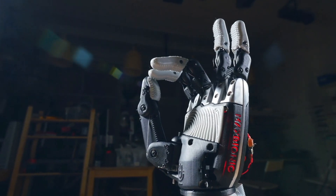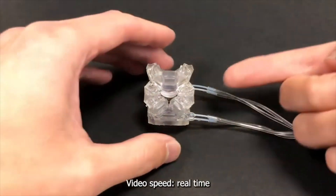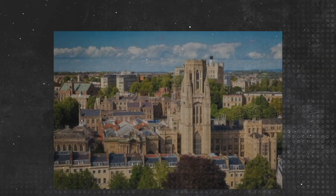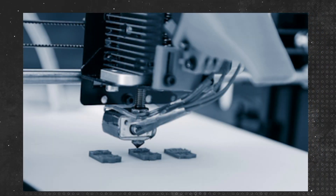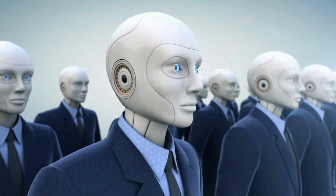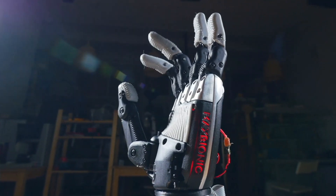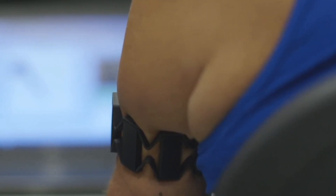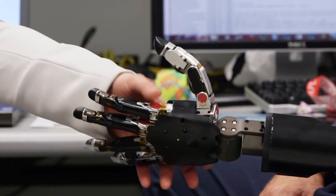We have an artificial fingertip with a human-like sense of touch that may help robotics and prosthetics. Scientists in the United Kingdom have developed a 3D printed fingertip that can feel and touch surfaces similarly to humans. According to researchers at the University of Bristol, the technique could make robots far more nimble and possibly aid enhanced prosthetics. Being able to 3D print tactile skin might develop more dexterous robots or dramatically improve the function of prosthetic hands by giving them an inbuilt sense of touch, said Nathan Lepora, professor of robotics and AI at the University of Bristol. The artificial fingertip was created using a 3D printed mesh of pin-like papillae that simulates the movement seen between the inner and outer layers of human skin. The synthetic fingertip's feeling of touch was startlingly similar to that of natural skin, according to the researchers.